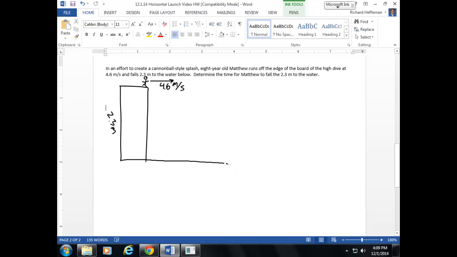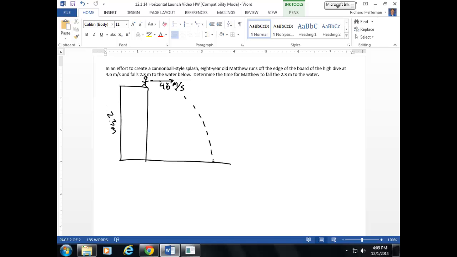Now, we know when things fall that gravity pulls them downward. We know that the force of gravity causes them to go downward. And if you guys finish the first page, you guys will notice that the cannonball follows a curved parabolic path. We also know that gravity only pulls down. It doesn't pull side to side.